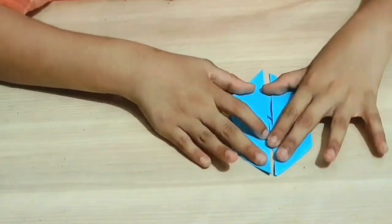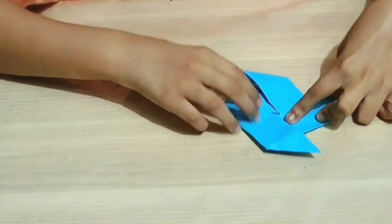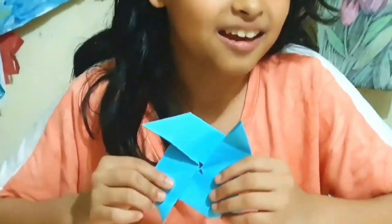And then here, this is so easy. What I want you to do is turn this one like this and turn this one like this. So it looks like a ninja star. So you can play with all your friends like a ninja in class.